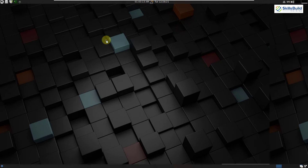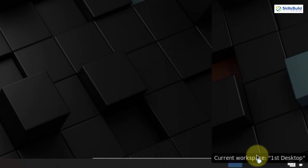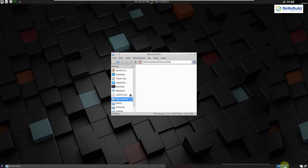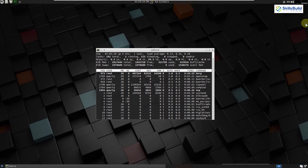Now let's check multiple desktops. At the bottom right corner we have small windows representing multiple desktops or workspaces. Opening the file manager on the first workspace and clicking to the second shows it's empty — a separate workspace. The same goes for the third and fourth. That was all about LXLE.